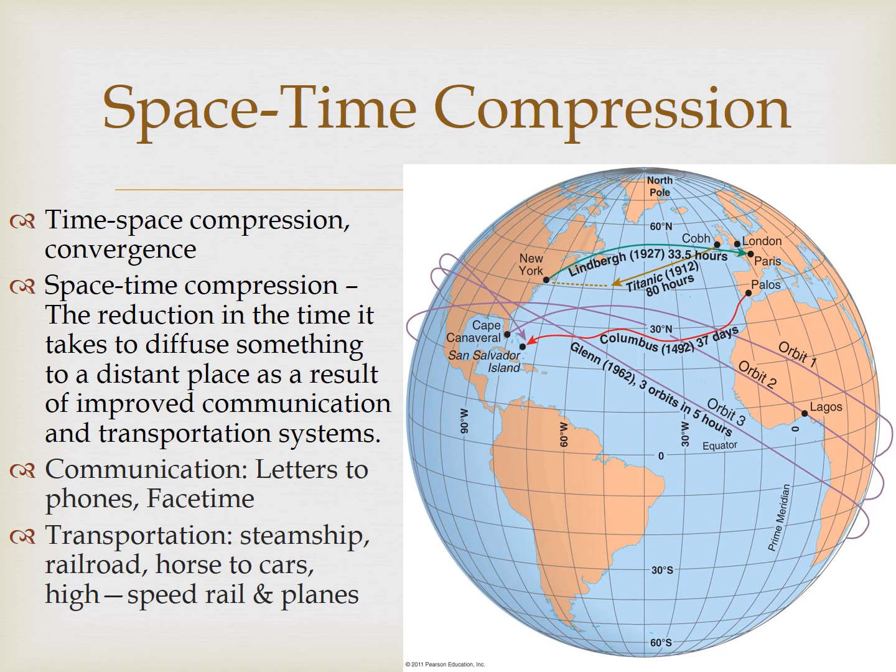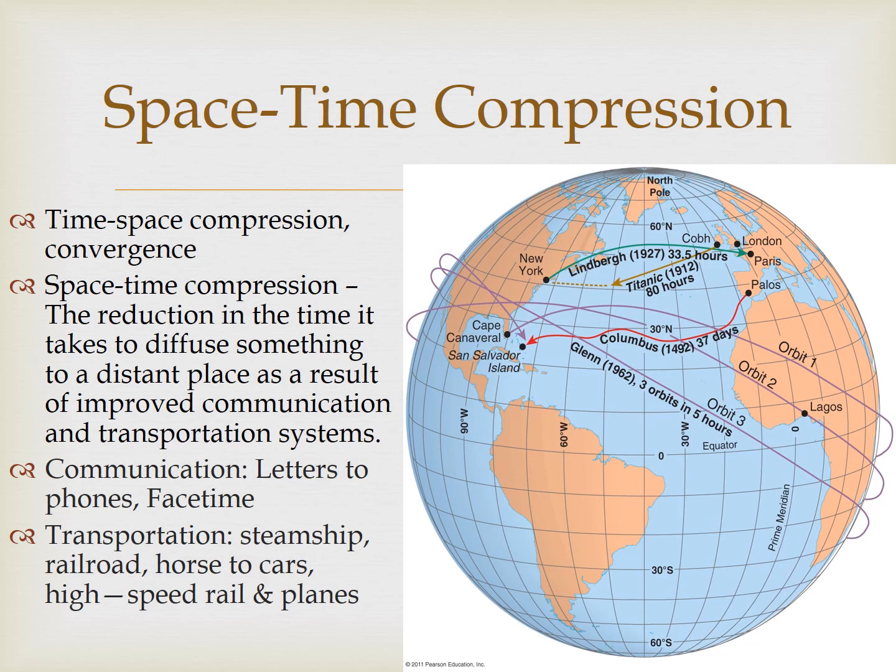It is the reduction in the time it takes to diffuse something to a distant place as a result of improved communication and transportation systems. Think about the communication systems of the 1800s. People would send letters and might have to wait months to hear a reply. It's no surprise that the term New World was given to the Americas. They might as well have been another planet, given the amount of knowledge and communication that existed between them and the Old World. Now, though, the internet and other telecommunications improvements have made the Earth functionally smaller.